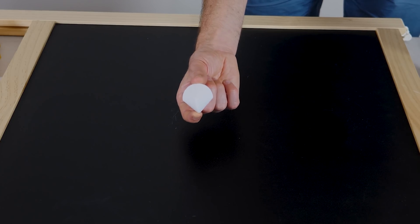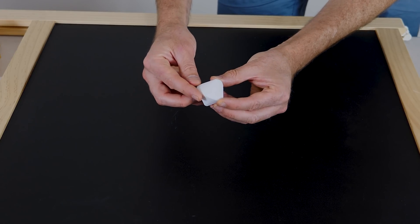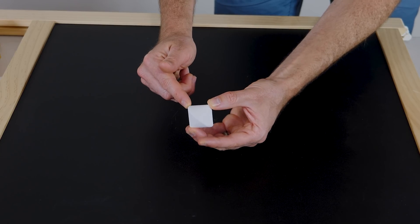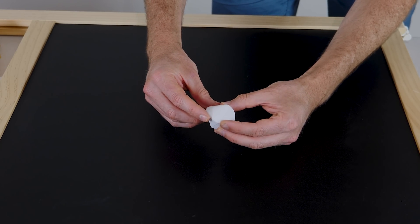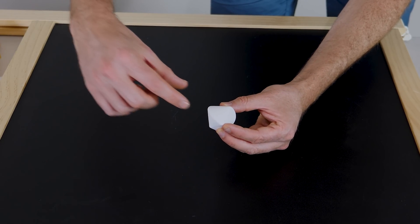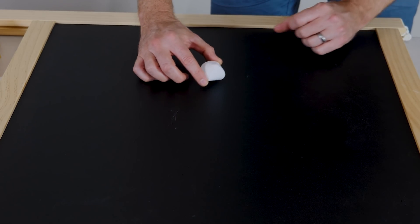Now what's interesting about the original sphericon is notice what it looks like. If you just look at the ridges of it, this looks like a semicircle on one side, and then at 90 degrees to it there's another semicircle. So actually if you just took out the material in between and just took two semicircles and put them together, you'd actually get the same motion as this sphericon.